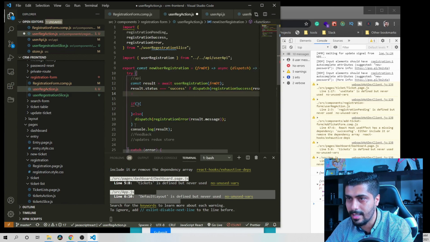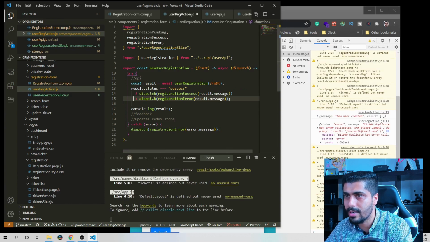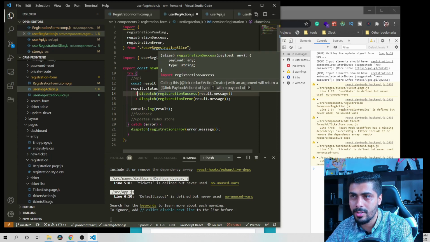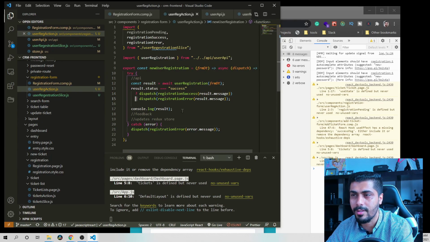If anything else, dispatch the error message. This is the ternary operator, guys. Before the question mark is a condition. After the question mark is the true condition, and after the colon is the false condition. Okay, yeah, I think that will definitely work.